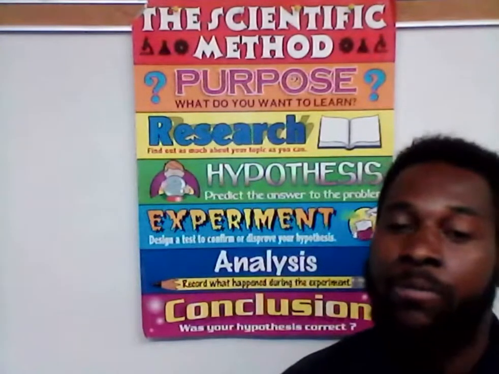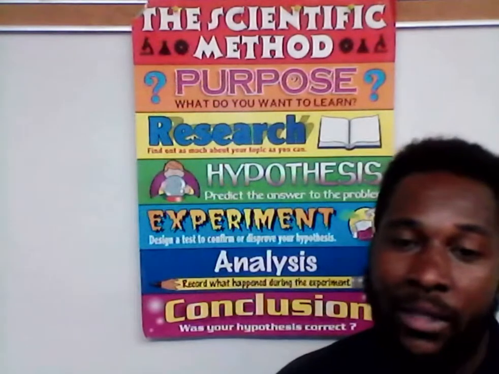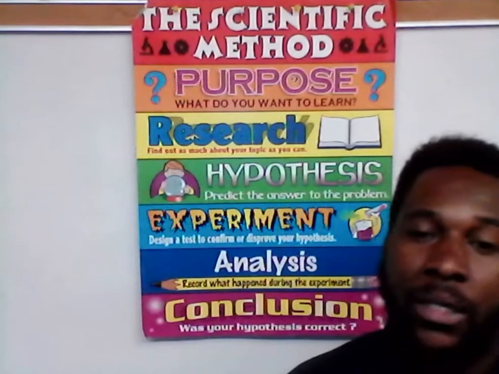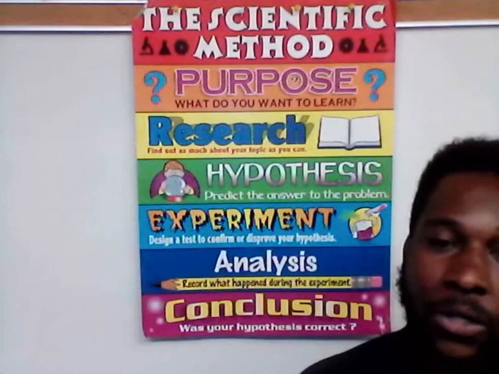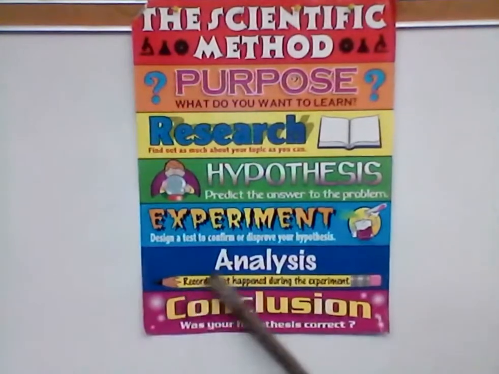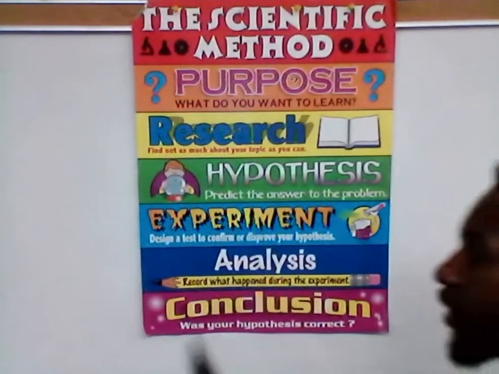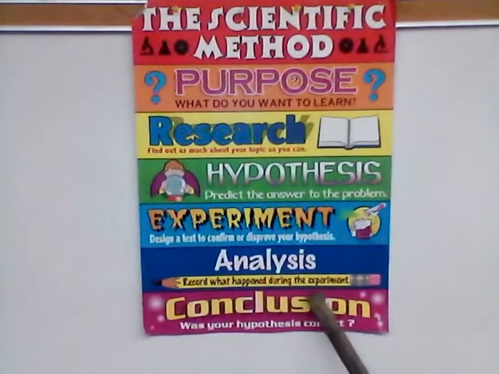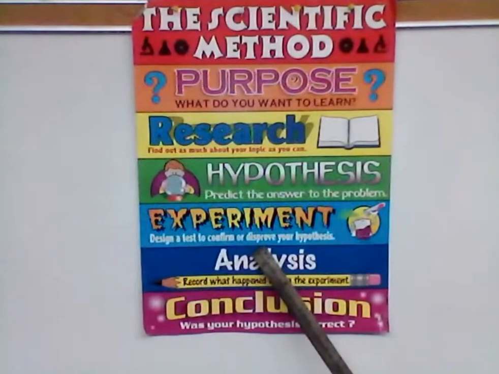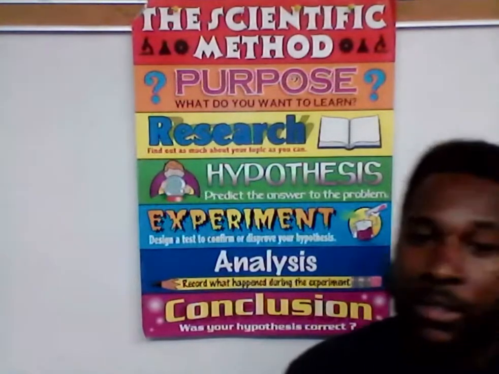Think about music. Think about genre of music. Think about the artist inside the genre of music. Think about the variety that the artist can produce within a genre of music, within the category called music. So the idea is an analysis. We must record what happened during the experiment. We must record what happened during our confirmation test to disprove or confirm.